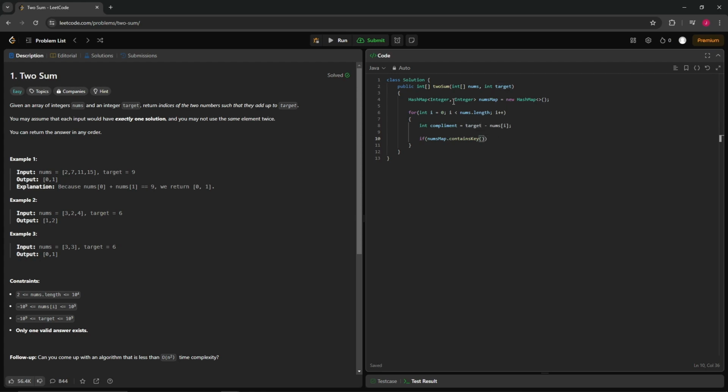Now, if complement's already in the array, or already in the hash table, we're going to return a new integer array. It's going to be the index of the complement, nums i. Sorry. It's actually going to be nums map. There we go.